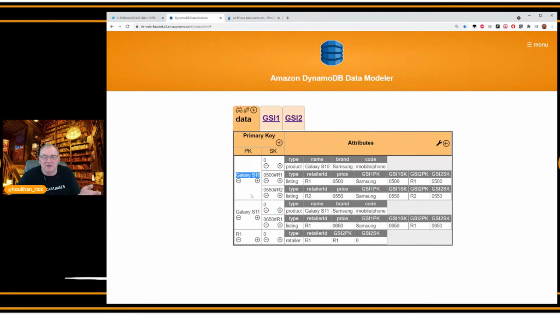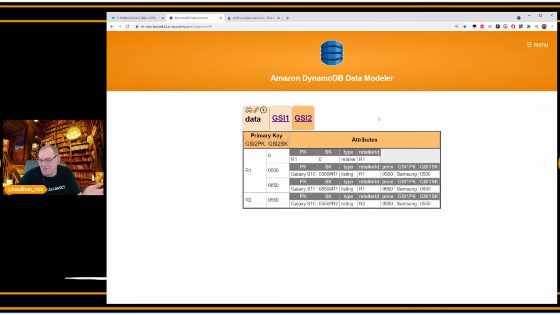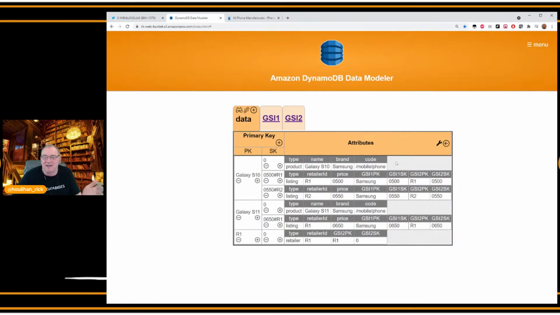You can apply filter conditions on a retailer in these queries, but understand that with thousands and thousands of retailers, you might end up with pages of empty data. So I'd probably want to go back to this particular query, and you know what? Maybe price isn't really the best dimension for this GSI. Thinking about it, maybe product ID is a better dimension.